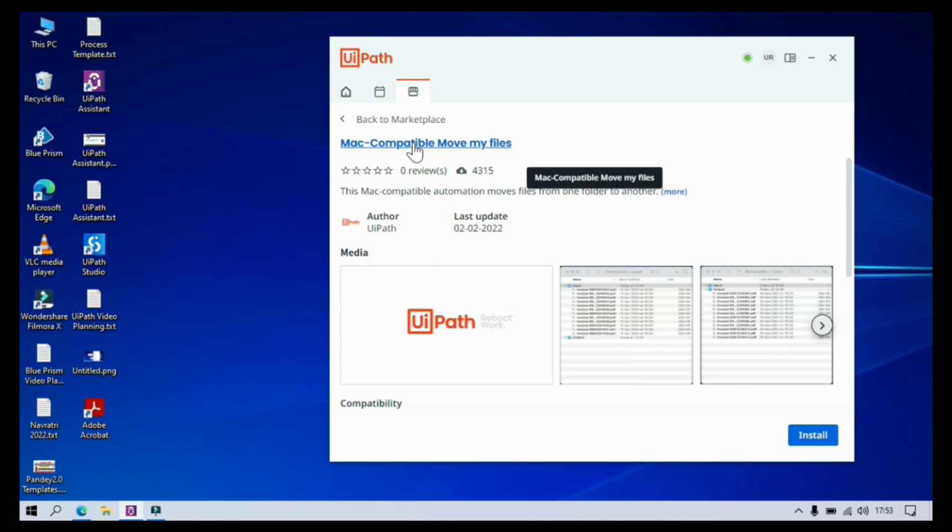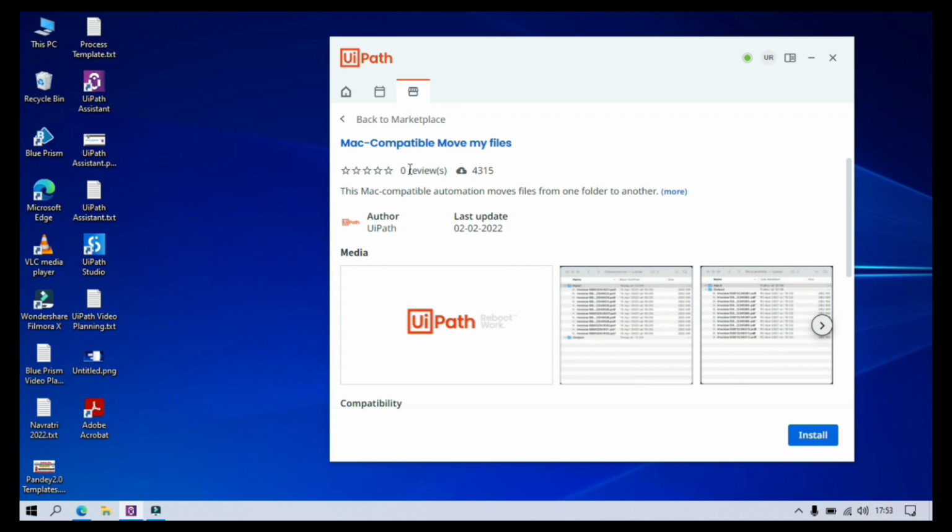Here you can see the name of that automation and the stars, like the ratings. Currently there are no ratings given to this automation, but the download count is 4315. It means this has been downloaded 4315 times.